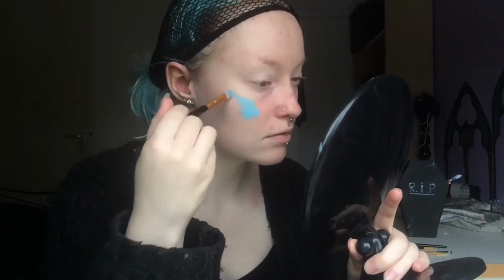I just took a shower, so my hair is wet and I don't want it to get in the way, so I'm just going to put it up in my wig cap already. Now my hair is out of the way and it won't be getting in my face anymore. I'm going to use a bunch of different shades of blue and purple on my face to create a galaxy effect.